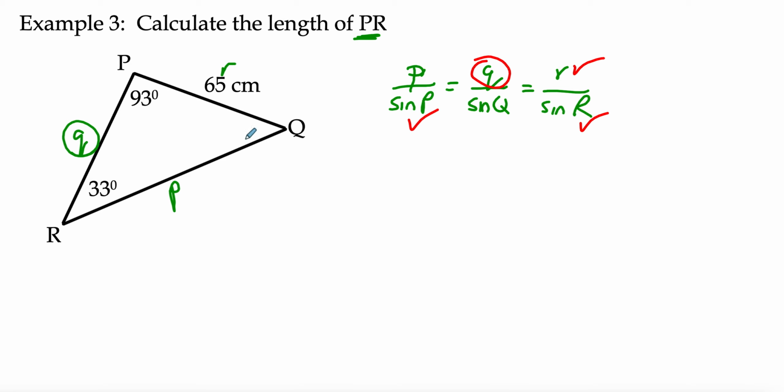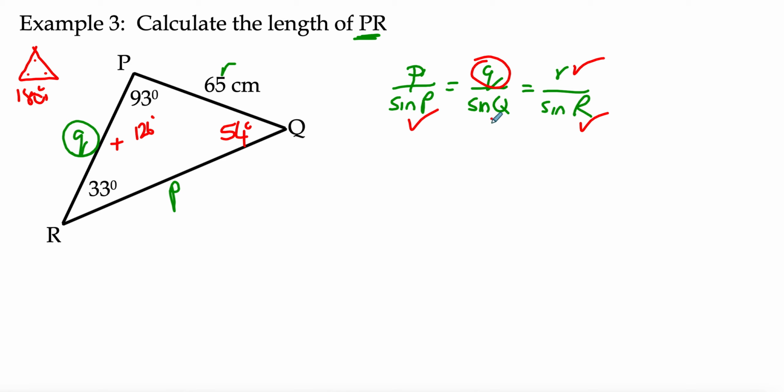So if you have a look at the triangle, if you know two angles in a triangle, remember that the sum of all the angles in a triangle is 180 degrees, right? Sum of all the angles is 180. That means if you know two of them, we can quickly work out the third one. So 93 and 33 is 126 degrees. And what's the supplement of 126? 54 degrees. So you can quickly work that out. Just because you don't have the information given to you doesn't mean you can't work some things out.